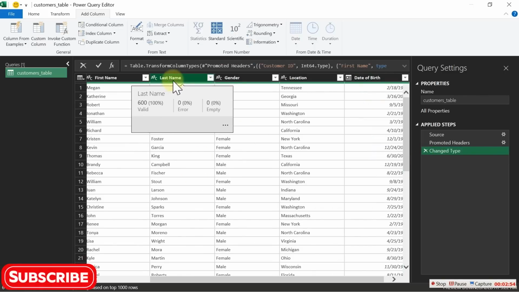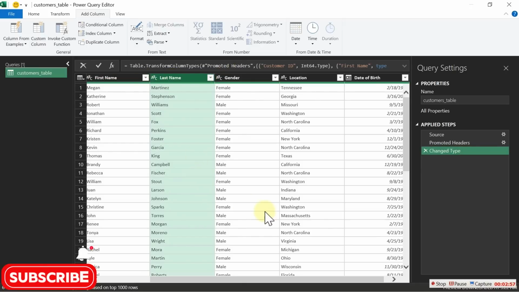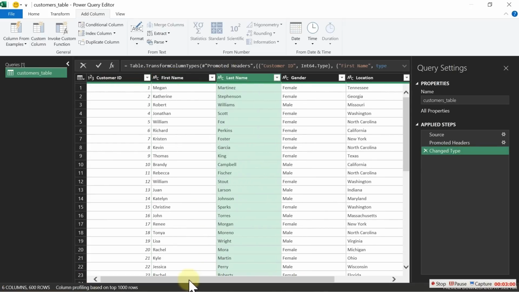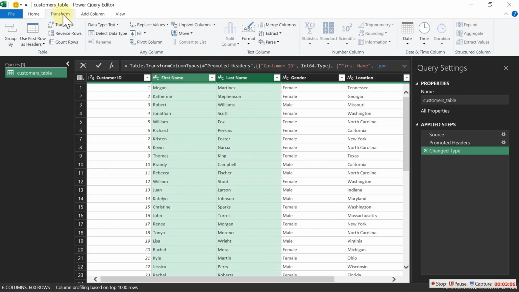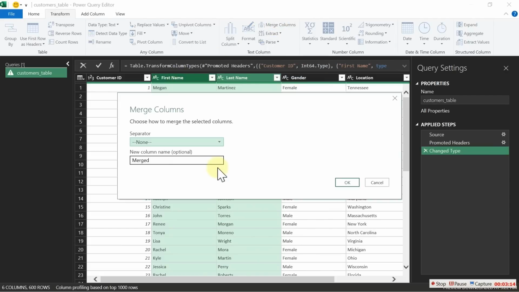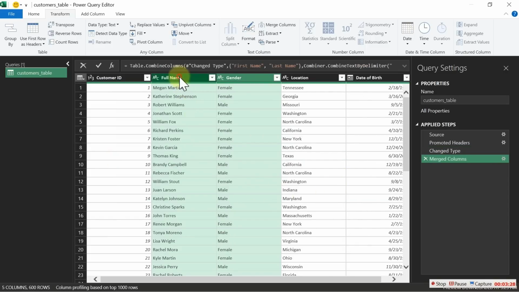So we are back right here. I'm going to highlight these, and this is the thing. If you want to do this, you highlight which one should come first. The first name should come first, then the last name. Then go over to Transform, and you can quickly see Merge Columns right here. And if you right click, you can also see where it says Merge Columns. Once you do this, you just use the space delimiter. Then over here, we can name this Full Name. Then go ahead and click OK. Now we have it as one. Now we have Full Name. Those two columns have been merged together as one. You get it now.